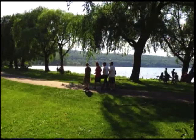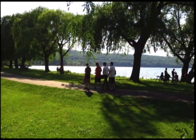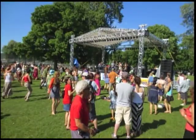So we're going to go down and take a look on the ground now, and get some of the images that you know better, which is along the shore with the beautiful willows. Now we have the Cayuga Waterfront Trail, which is shown right here. It's a recent addition to the park. And then at least in the past, we've had the final day of the Ithaca Festival at Stewart Park. It hasn't happened this past year or so.